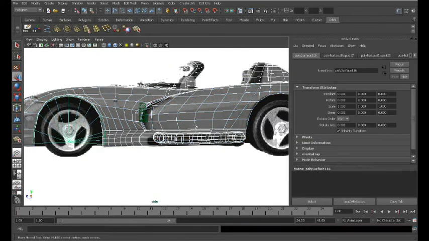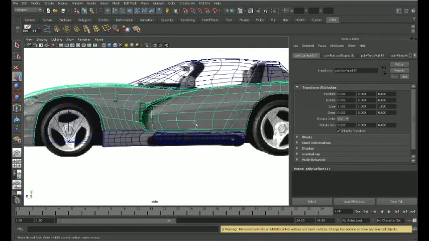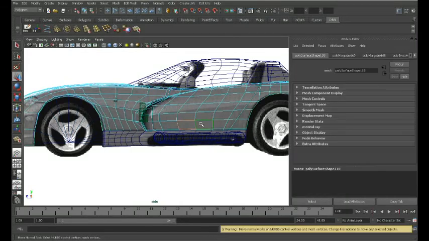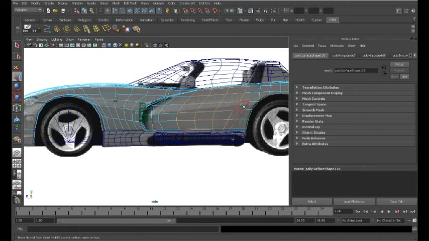We're going to click on faces, come in here, get the faces that are associated with our door panel.